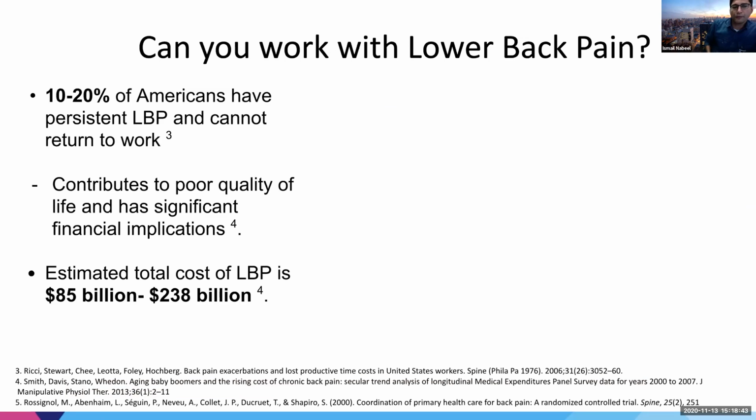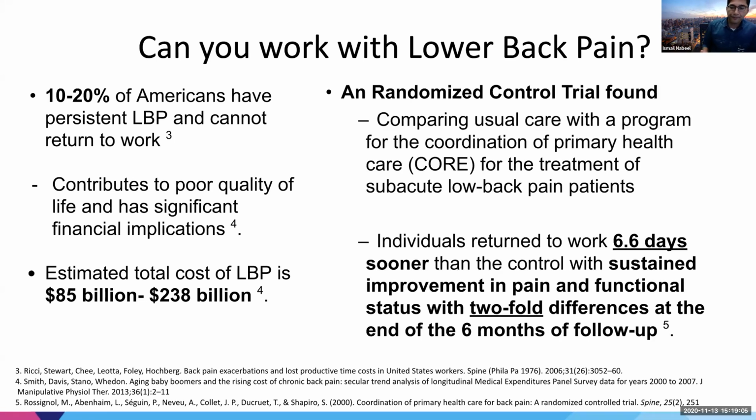So the problem is most people end up having a significant amount of lower back pain that goes from acute and becomes chronic, contributing to low quality of life and additional complications. It's a pretty expensive problem to have, with healthcare dollars going into treating lower back pain. But we have good evidence that if you bring people back to work early and reduce the time that they are on disability, it improves outcomes overall.